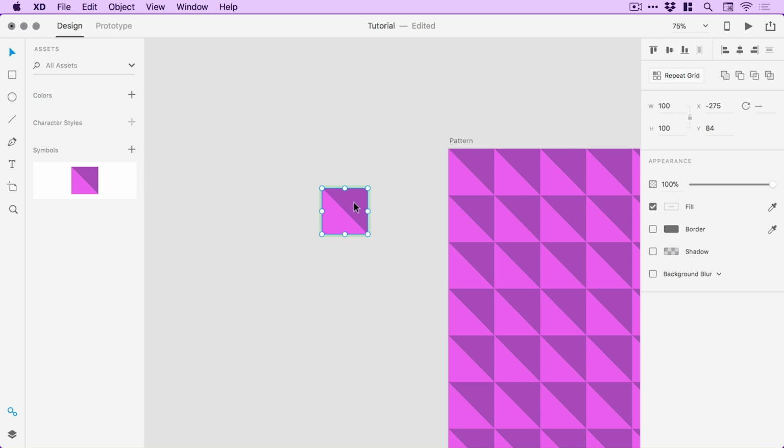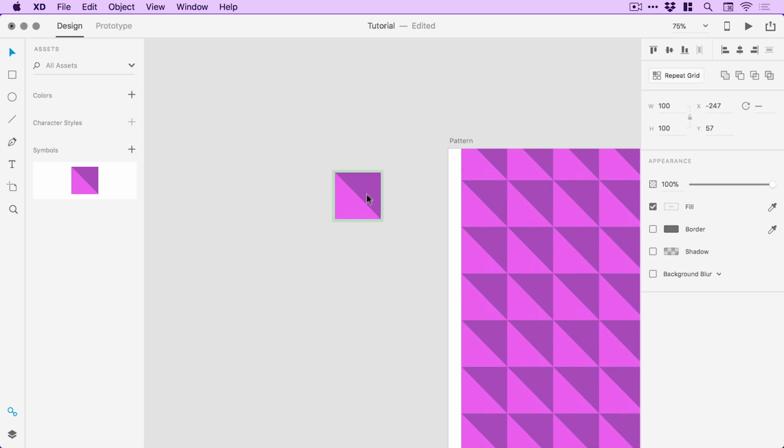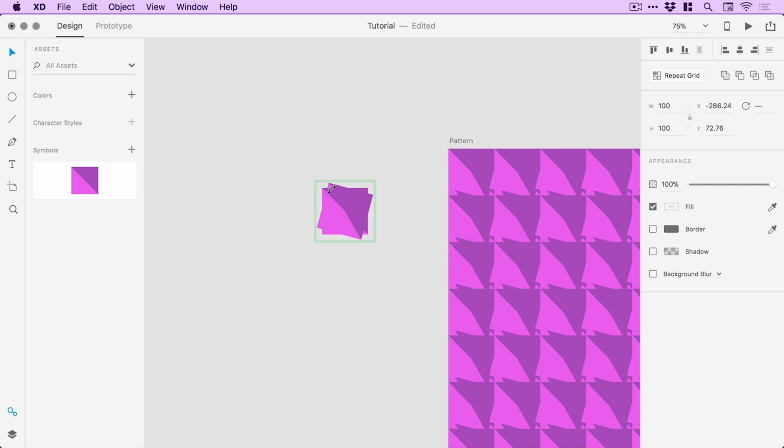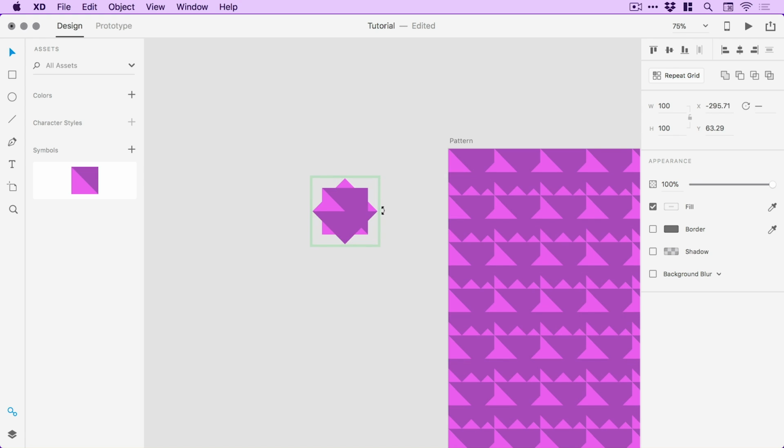But if I hold down shift, I can select the purple one as well. So you can see they're both selected now. And I can go to edit, duplicate. And then I could, let's try that again. And then I could rotate these round. And you can see as I start rotating these, it gets even more bizarre over here. And I could change the opacity to 50%. So these two copies will blend onto the originals.